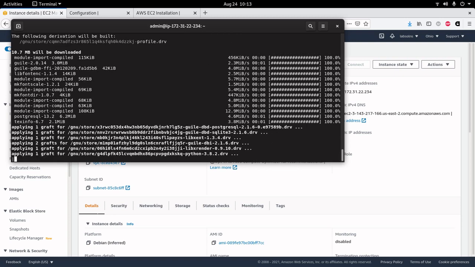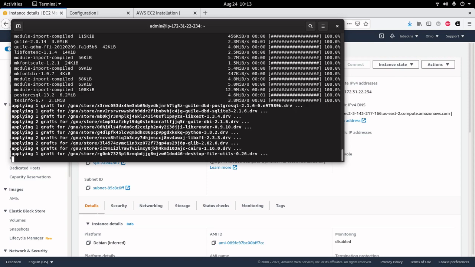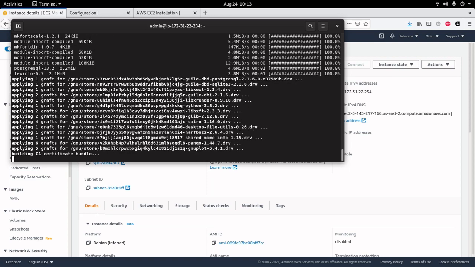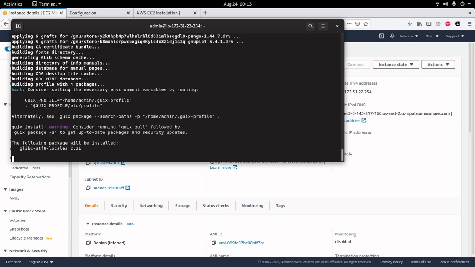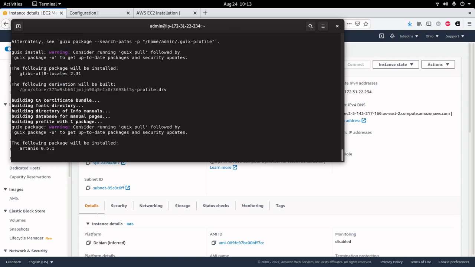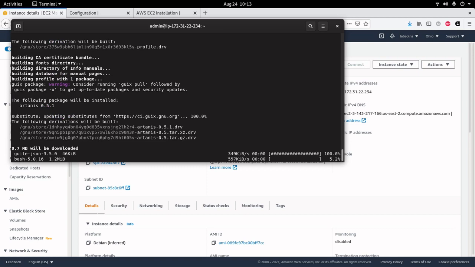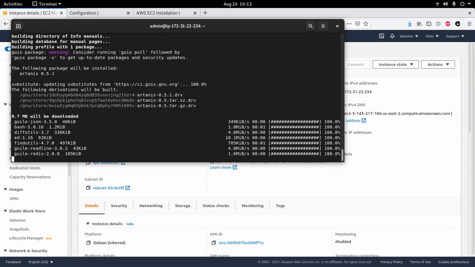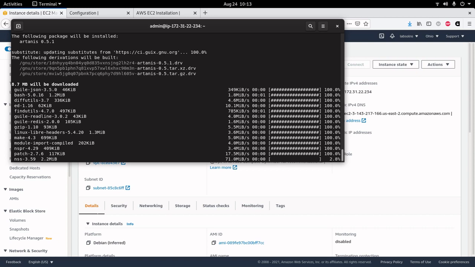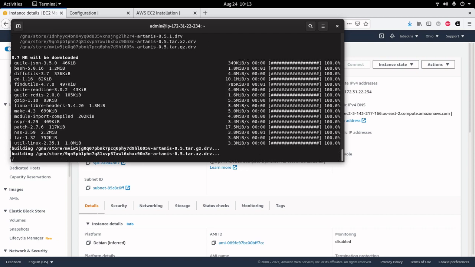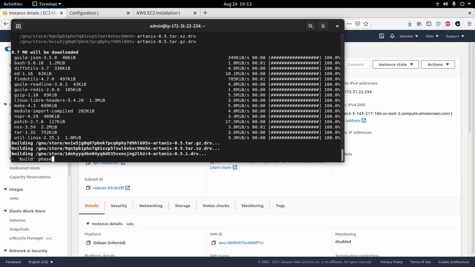In a moment, you will see that the source code for Artanis is downloaded and built locally. The current version of Artanis 0.5 is not suitable for use with LIMS Nucleus. There are a few bugs, and there are missing features that LIMS Nucleus depends upon. One advantage of using Geeks is that you can patch the source code and introduce new features on the fly during installation, and that's what's happening here.